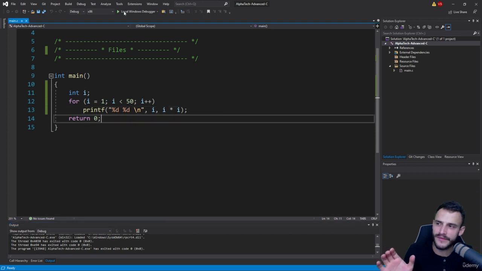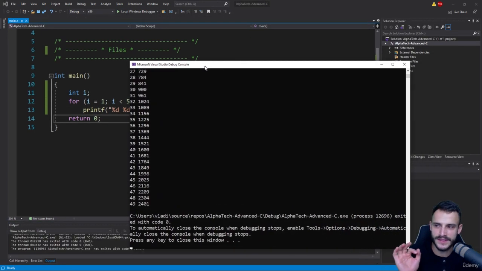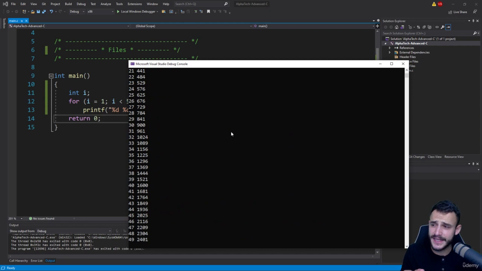It would have been much better if we could take all of these results printed to this console application and redirect this output stream, let's call it for now, of data being moved to the console application. Instead, what we would like to do is take all of this data and put it in some file that will be stored for later usage.